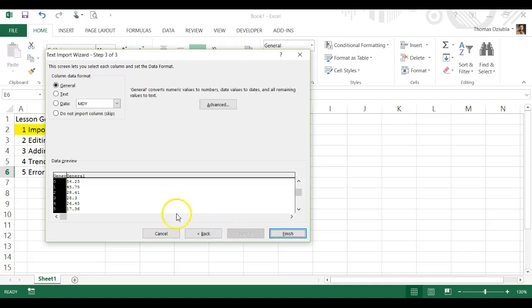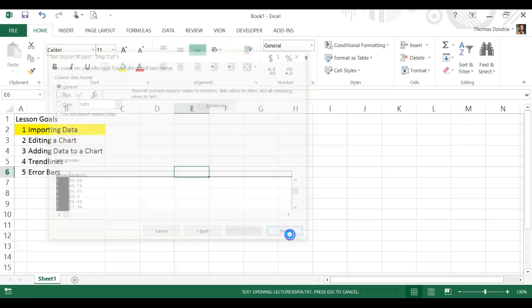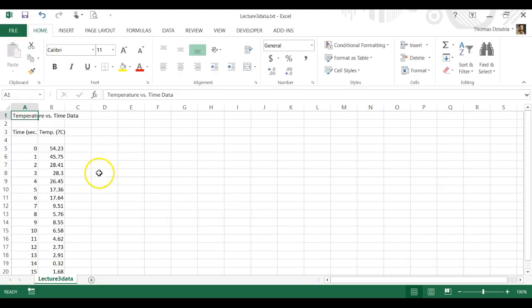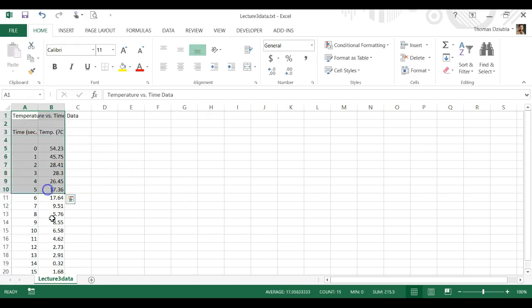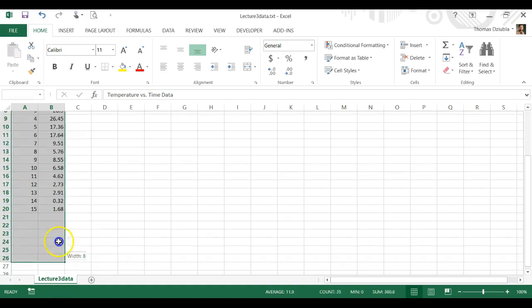So I click next, and it'll ask, hey, does this look okay? What kind of data types do you have? That really doesn't matter. You can always change it later. So you just want to say finish. And the nice thing is now you have this very lovely new data file, and if you look down below, you can see that the sheet is named after the file, and you have the data spaced here.